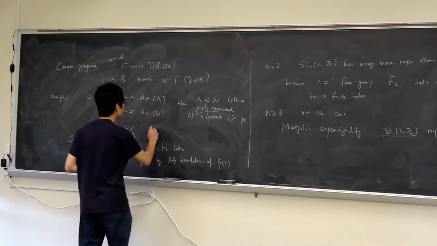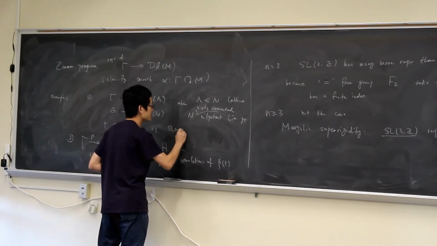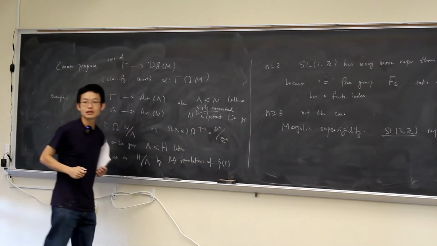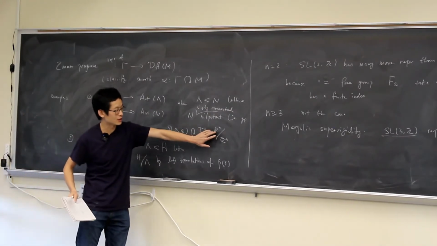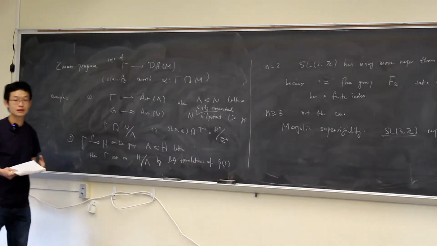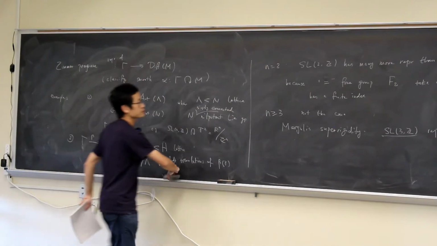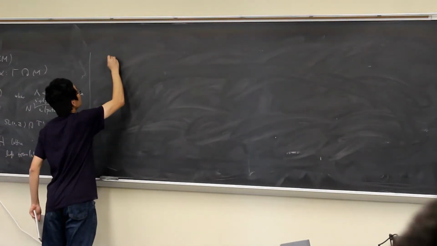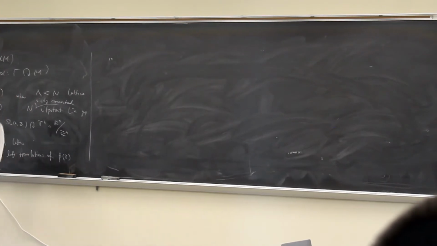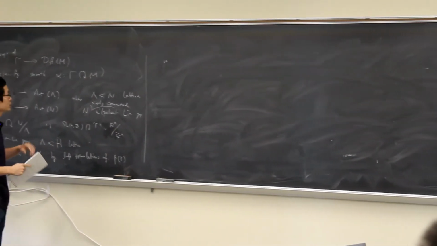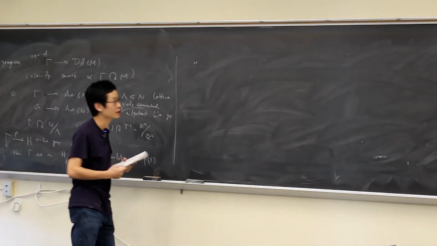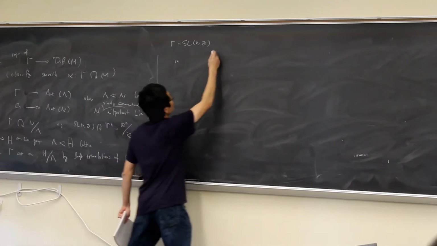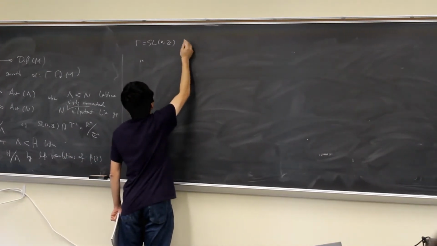So okay, the example for this is SL_n(Z) acting on T^n, which is R^n mod Z^n. Now this is n and this is lambda. So it's not only acting on the vector space, it's also acting on the fundamental group. Now, for simplicity, let me stick to SL_n(R), but things are also known for some other groups. Let me stick to SL_n(R) and SL_n(Z). So from now on, gamma will be SL_n(Z). Other lattices, anyway, gamma is a lattice in SL_n(R).